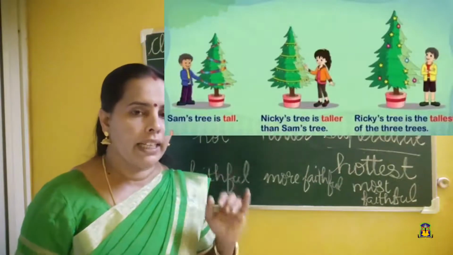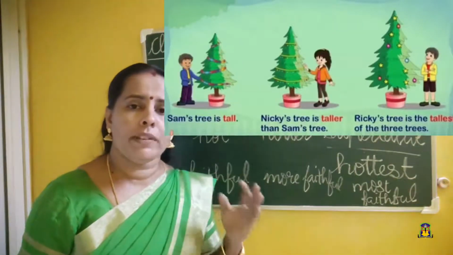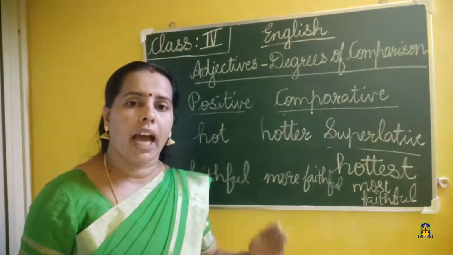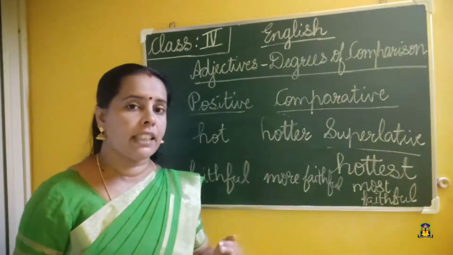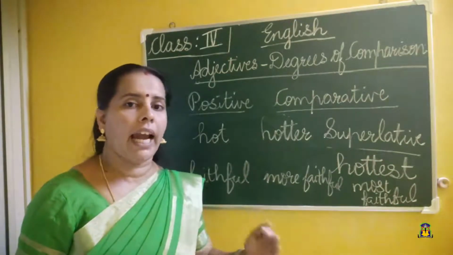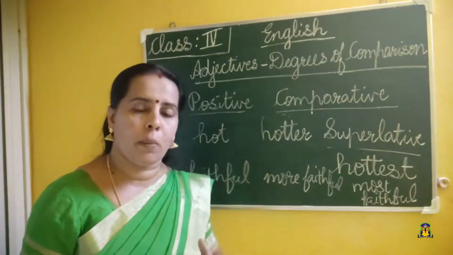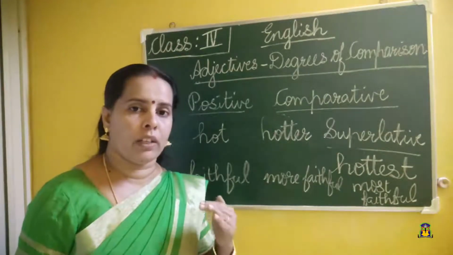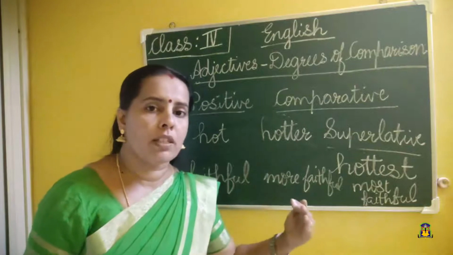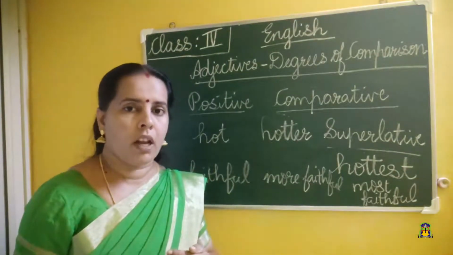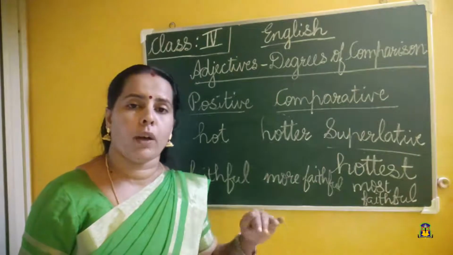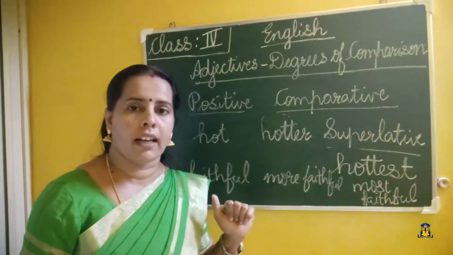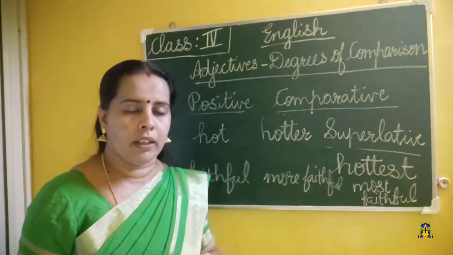Most words we have er or est. Then, with the words ending in y, we will change it into ier or iest. If the adjective ends in e, we simply add r and st in superlative degree. And with some words we add more to form comparative and most in the superlative. Okay, some words do not follow. Words means adjectives. They do not follow the rule. Okay, children. They form an entirely new word.